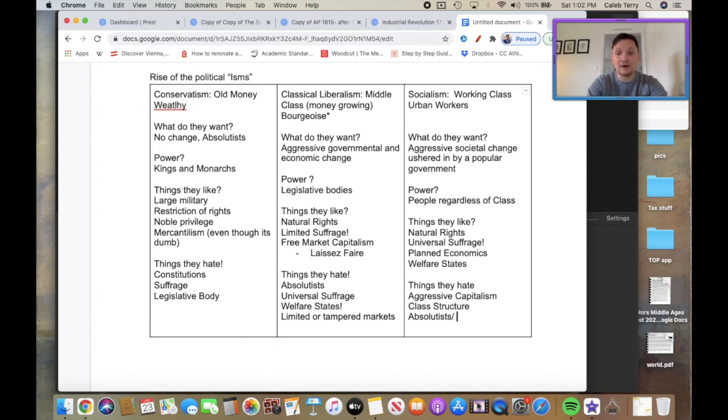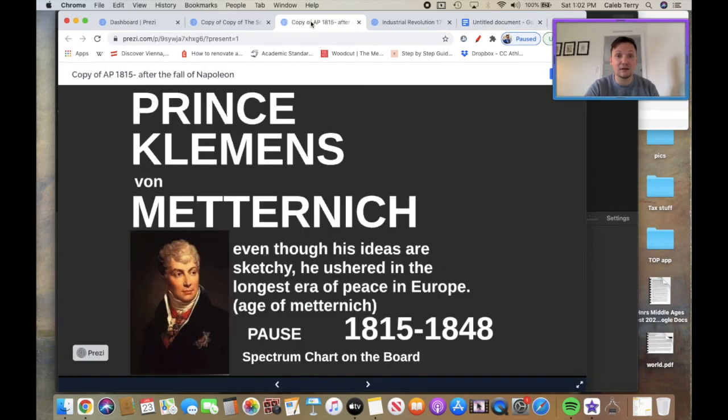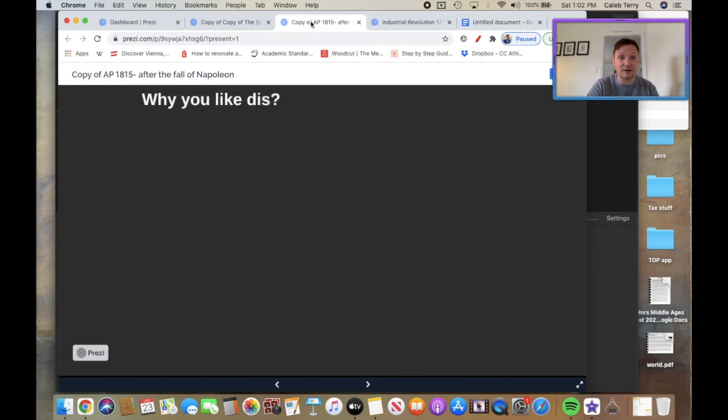All right, so this is where we're going to stop, okay? And this is going to be our jumping off point for the class next period. We're going to talk about this big new ism tree that we'll develop. So when you're looking at this really quick, make sure you leave some space in case we ever want to reference back to it, okay? But I will see you guys in class, all right? And then we're going to pick up in class going into Klemens von Metternich and all of his stuff. We're going to talk about why he's like this, right? Where do conservatives get their ideas from? Why do they think these things? Stuff like that, okay? You also have a good one.